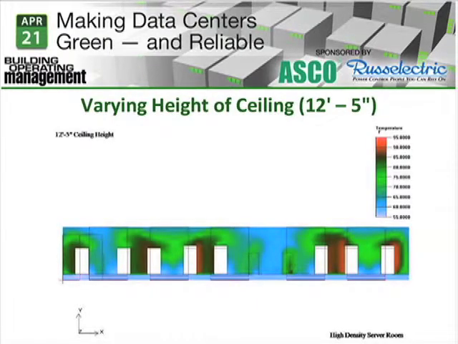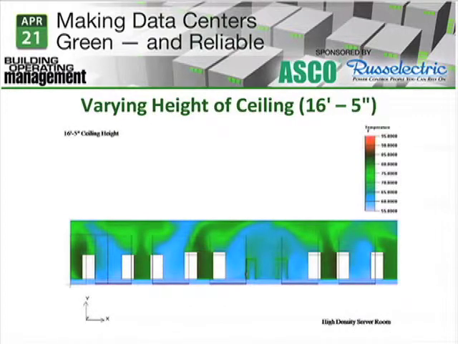We showed that if we varied the ceiling height to 12.5 feet, by the way, we actually ran into some more problems with the heat load. As you can see, we actually compounded the problem. But let's go to the next slide. Look what happened when we went to a 16.5-foot ceiling. The thermodynamic impact of having a bigger cavity in the upper ceilings, and that's why, by the way, we're doing single-story buildings that are 22, 23 feet high.